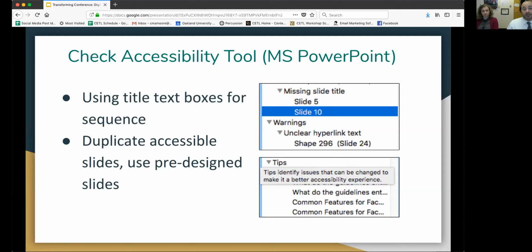Because if you have multiple text boxes and you've created them in your order and then move them around in the presentation, you may want it to go box 1, 2, 3, 4, but it might jump around. So knowing how a screen reader is going to interact with a slide if you have multiple text boxes is important as well. And just like with a Microsoft Word document, if you have an accessible template or an accessible slide, you can use that over and over.